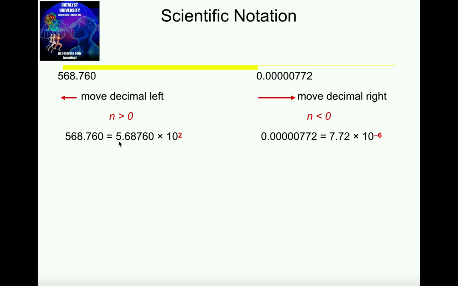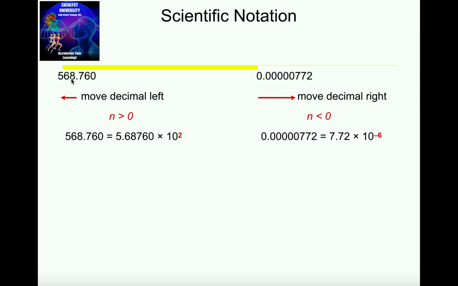And so what you'll notice in each case out in front, there's a number. Okay, it can be a whole number or it can be a number with decimal points. It doesn't matter. This number has to be between 1 and 9. Okay, so it could be an even 1, an even 2, or it could be 5 point something like this. Okay, and that number is always multiplied by 10 to some power, and it can be any power. Over here on the left side, we're going to look at an example where the power is positive, it's greater than 0. Over here on the right, we'll look at one where it's negative. All right? So let's talk about how we convert a number like this into its corresponding scientific notation.